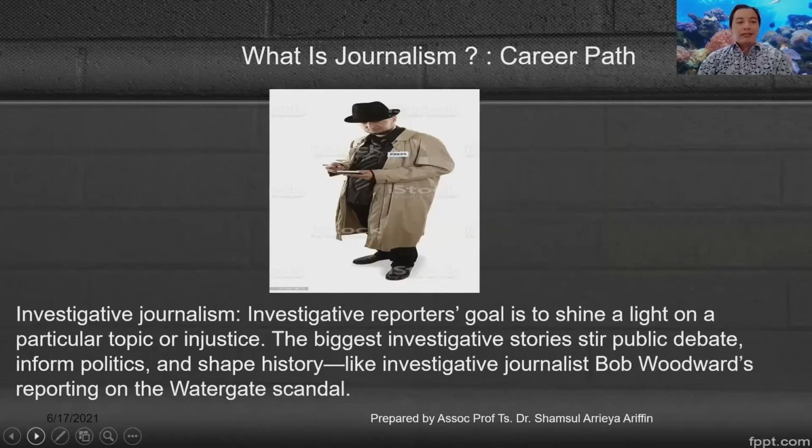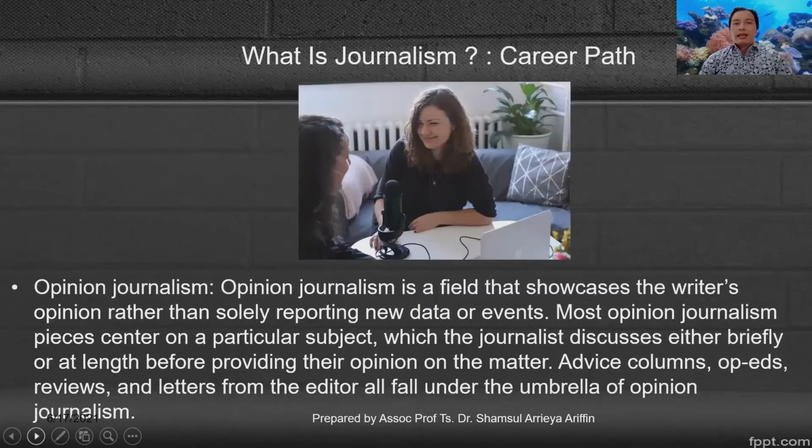So next is investigative journalism. Investigative journalism is where the reporter aims at a particular topic of injustice. The biggest investigative stories stir public debate, inform politics and shape history, like the reporting on the Watergate scandal. So let's say now the investigative journalism will investigate, for example, 1MDB, all those. They want to know what happened to the money and who was involved, and it revolves around the area of this investigation.